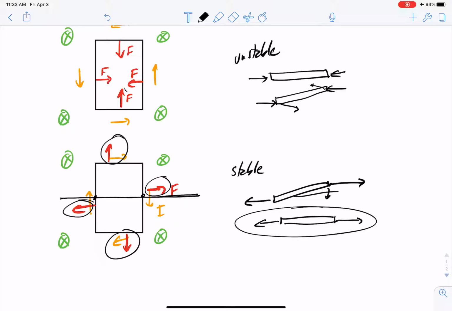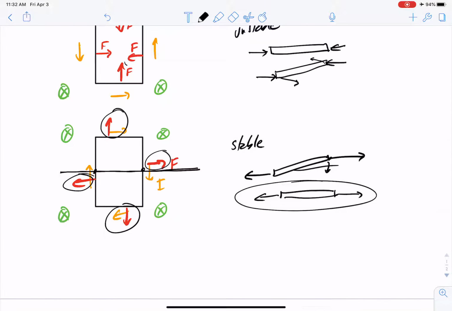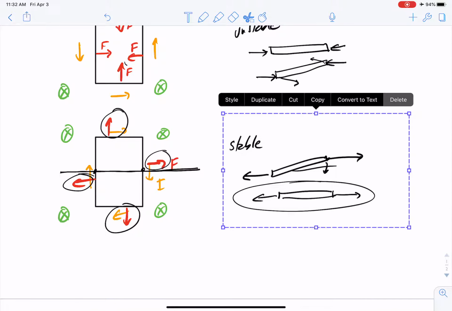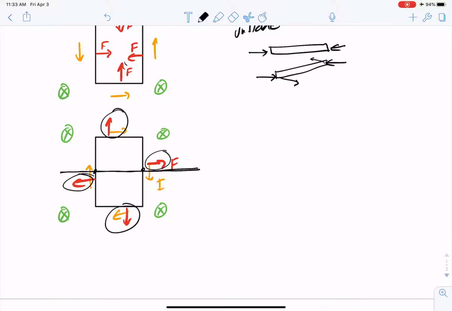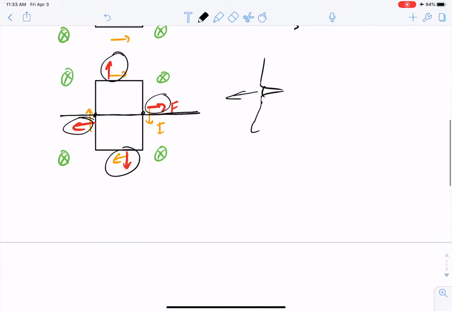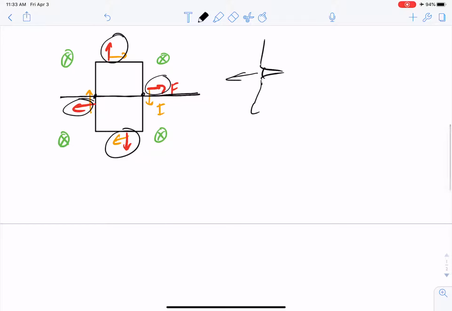All right, so we're going to redraw this whole thing from the point of view over here. So that's your eye. And you're looking at this thing from here. So what would it look like? Well, we would see the loop.